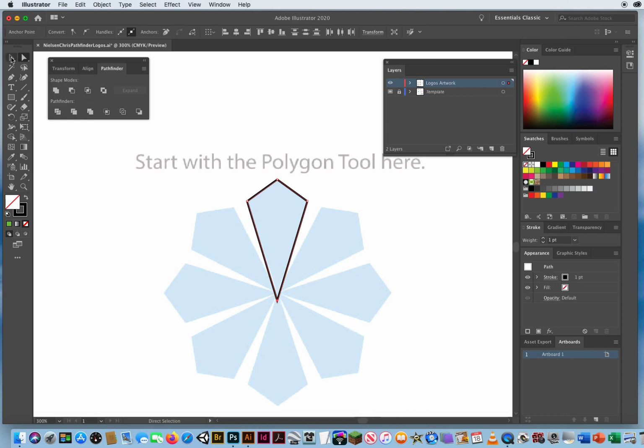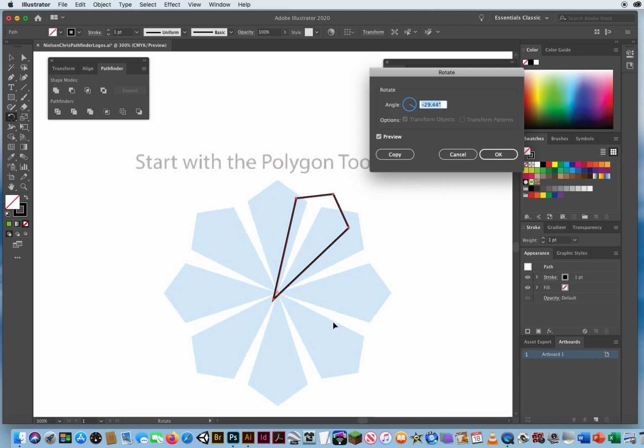Okay, I'm going to take my black arrow, select everything again, and now with my rotate tool, I'm going to hover right over the center of this logo here. Option click the center of the logo, and I'm going to type in 45 degrees. See, there's 0 degrees, 45, 90. If you're not sure, like I always say, turn the preview on and off and you can see the before and after. So I know 45 degrees is good.